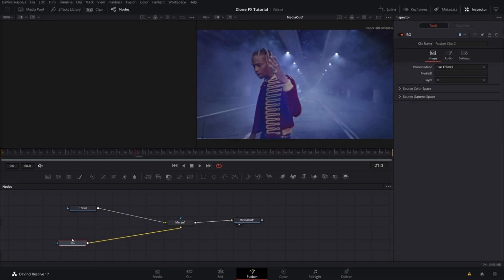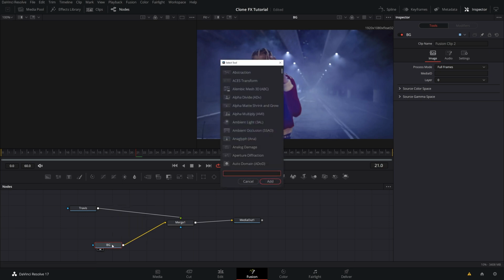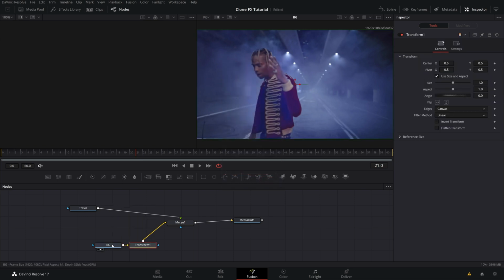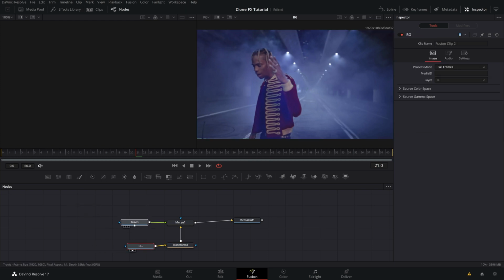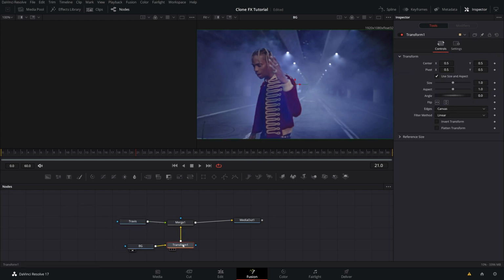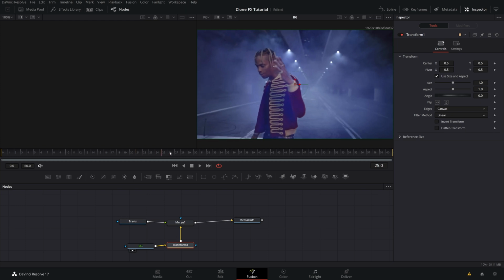All right, so let's start by animating the background. Let's click on that node here, press 2, that way it shows up here. Basically, let's press Shift+Spacebar and add a Transform node. So there's a transform, let's just drag this in right there and line everything up how we want. And what I wanna do is animate this.